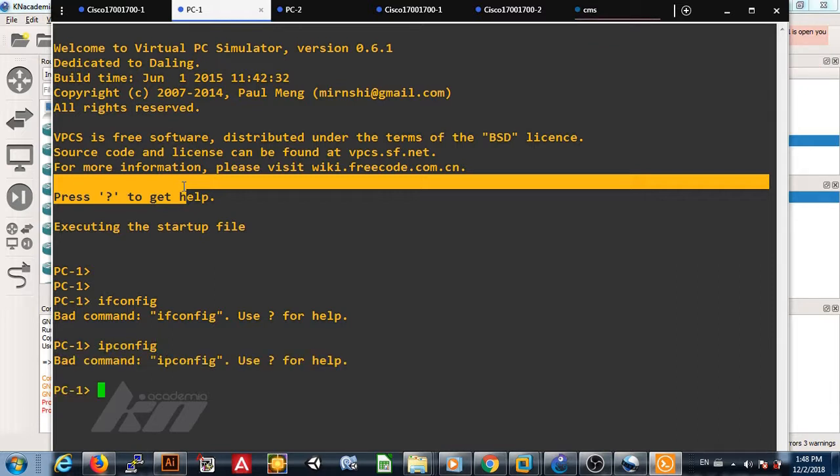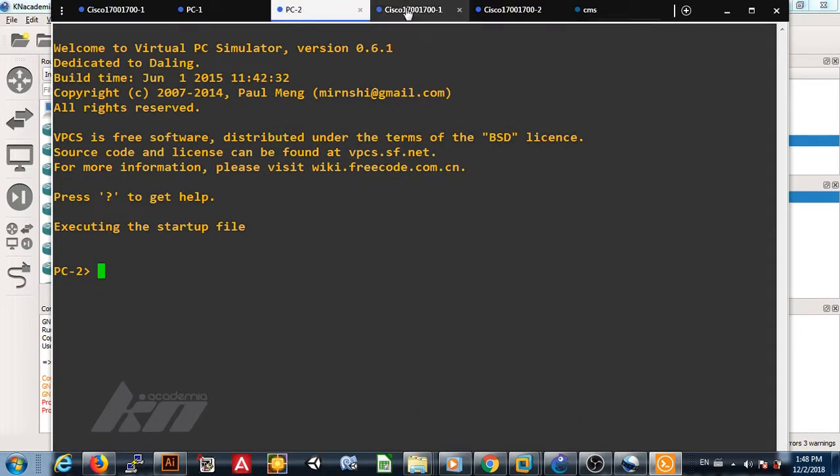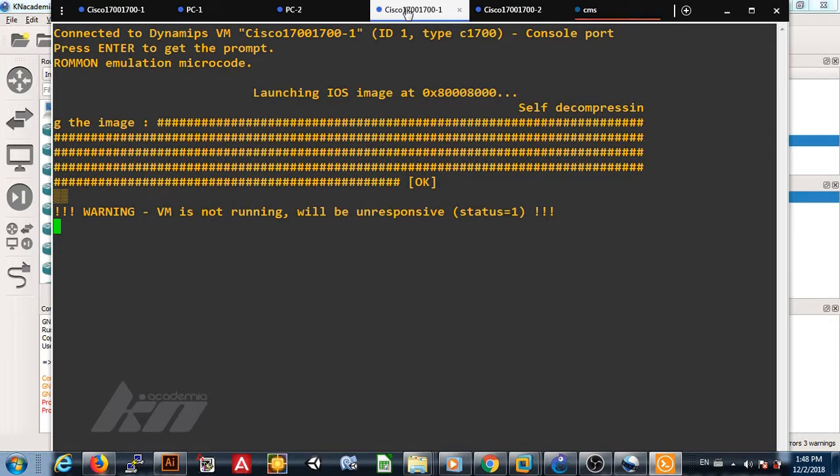If I do ifconfig, well, this is exactly not like Windows. If we do a Linux command or Windows command like ipconfig, it's not going to run. This is a PC just to emulate certain things. So we have a help of commands and so on. But we'll go through that later.